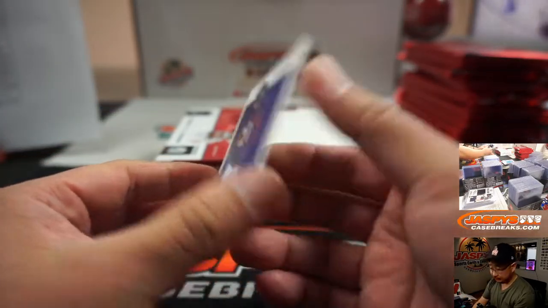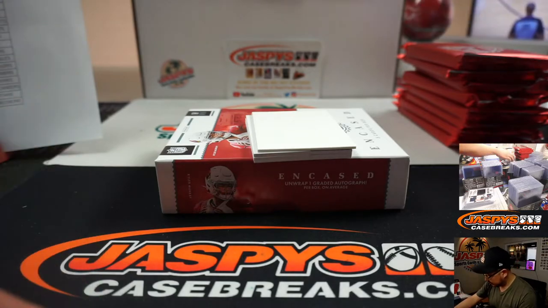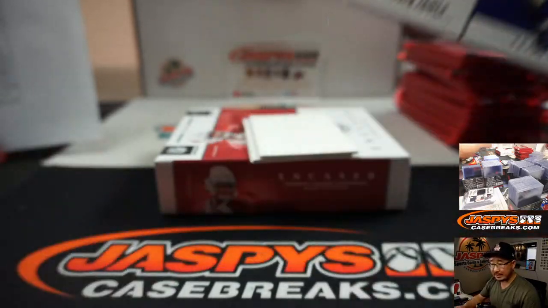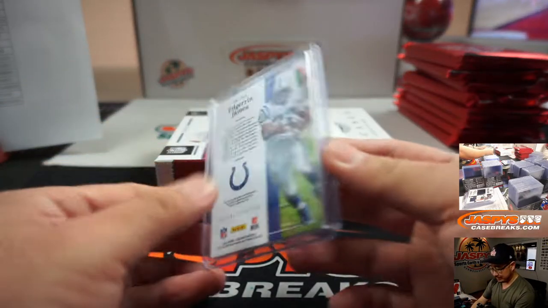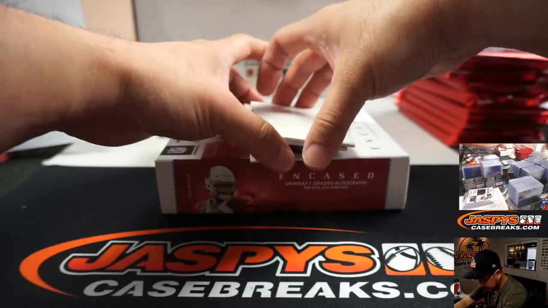Got Mark Ingram. Ravens, Sam Rail. We got Edgerrin James for the Colts. That'll be for Evan. 46 out of 50. You want a personal box? Well, Sean, next time you come up, I don't know, maybe next trade night we can have one of those? Evan with the Colts, and you can come by and do that.